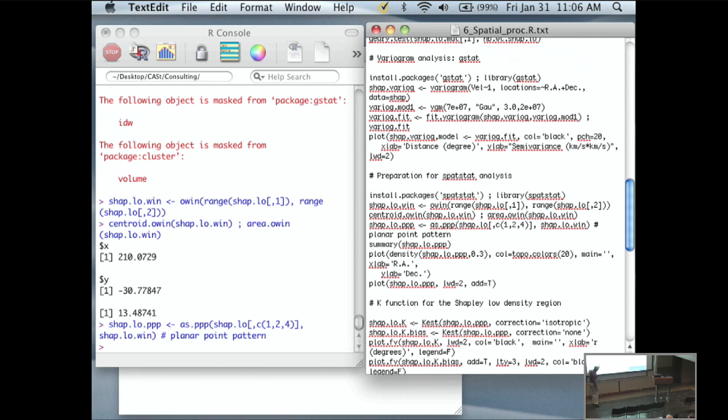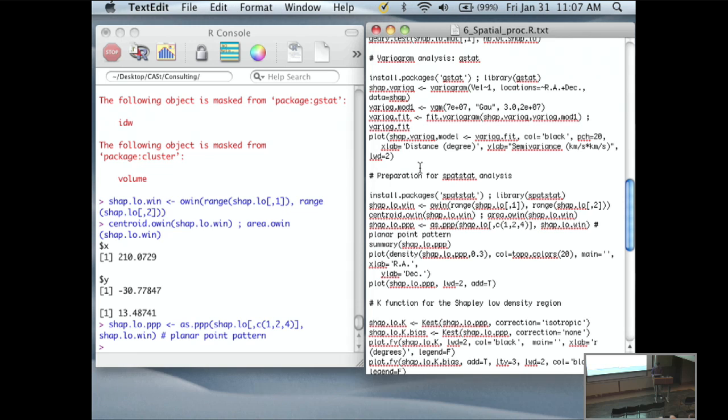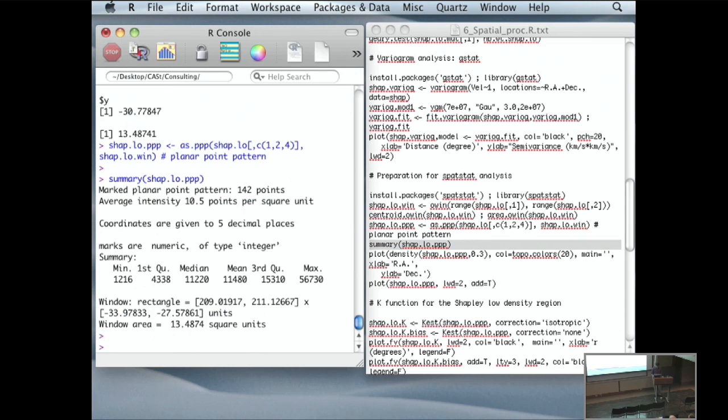You have to set up special, I think they're called R classes. He calls it the ppp class, special structures using his special software. This one is called planar point patterns. Let's do a summary on that and see what it produced.